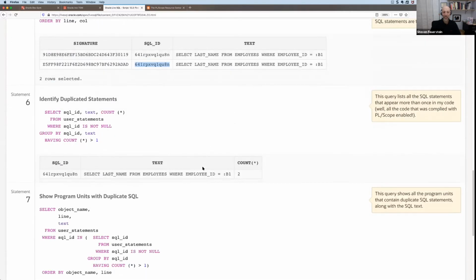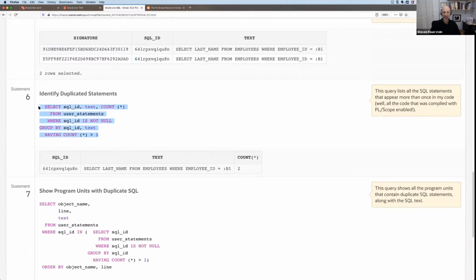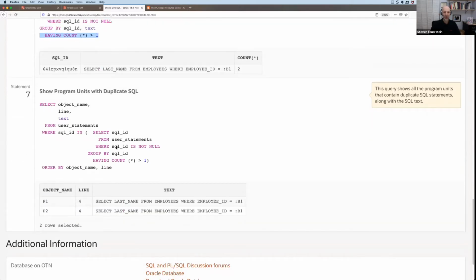So now it's quite easy. Here's a SQL statement I can run to identify all SQL statements that appear in more than one place. Wow. And I can add joining to source and so forth, and I can actually find out the objects, and I can look up the source code and so on and so forth. So this is one relatively simple example of using PL/Scope that can be an enormous benefit to you in terms of analyzing code, making it easier to maintain.